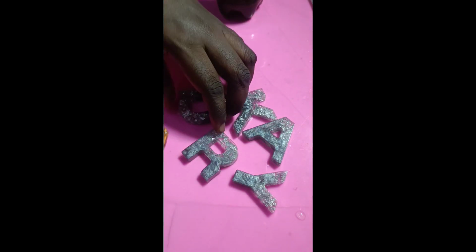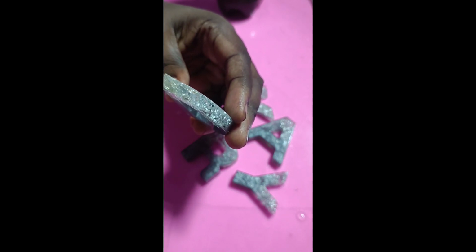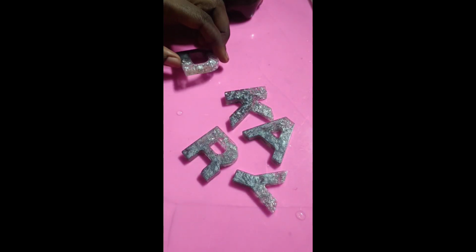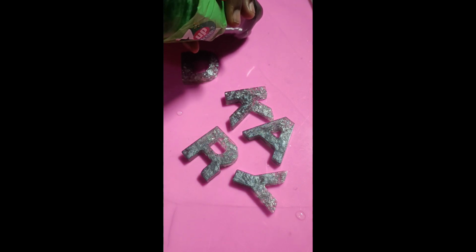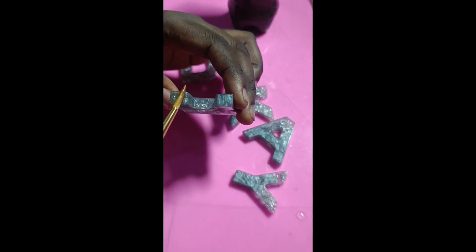The next stage is to apply glue to the base of the alphabet and thereafter put them on the base, and I'm using a bookmark mold for the base. I've already put the resin, I've already done that before now, but I don't know how the video got out of my phone, but I'll be using a bookmark mold for the base.